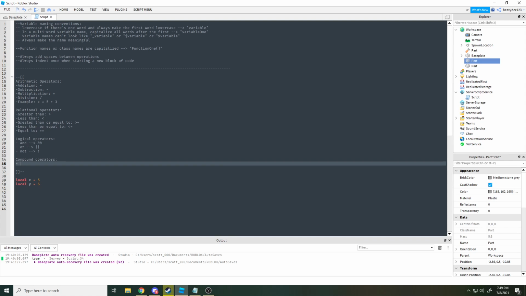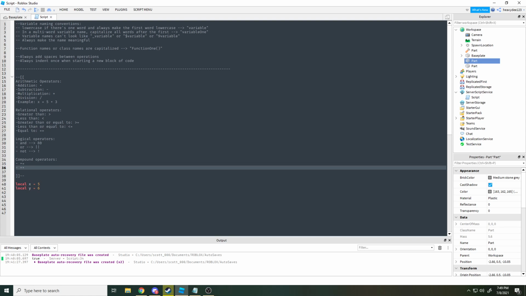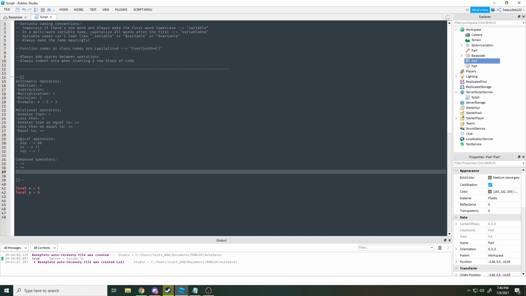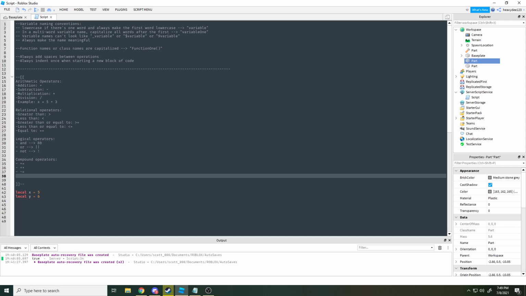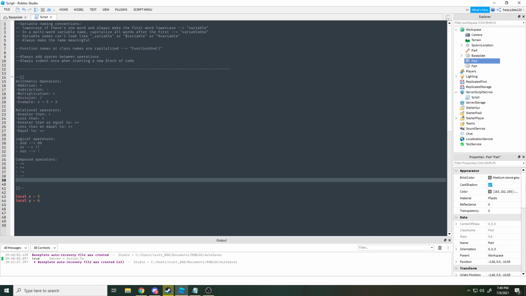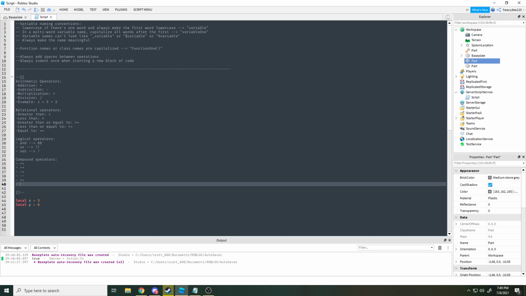Lastly, we have compound operators. These aren't too difficult to grasp either. The hardest part is probably the logical operators. The compound operators include plus equals, plus plus, minus equals, minus minus, multiply equals, divide equals.